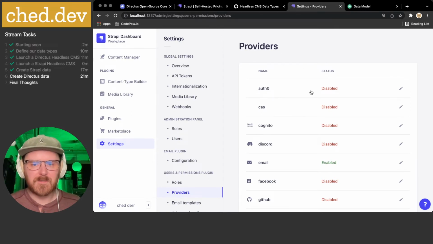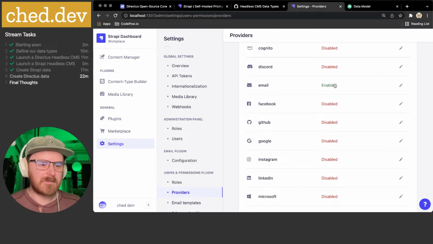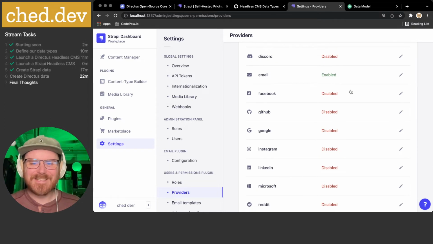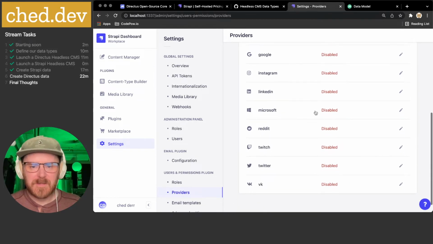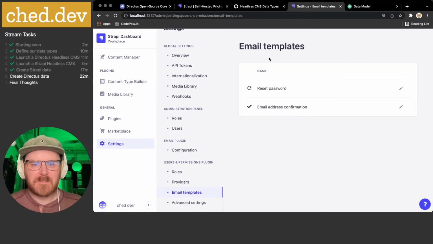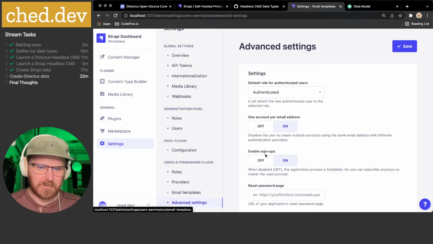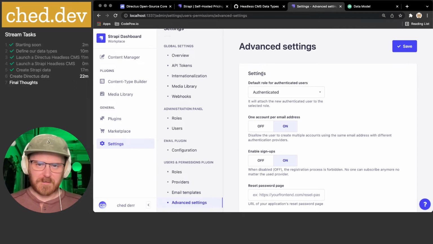Oh, providers, wow. So this is auth providers. Auth0, Discord, email. Email's enabled by default. Built-in one still sucks. I thought they did a huge revamp to it, no? And Facebook, GitHub, Instagram, that's cool. That's a lot of options. Twitch. I can adjust the email templates, reset password and email. They didn't send me the ones, but you know, I gotta configure it. So I would be curious what those look like.